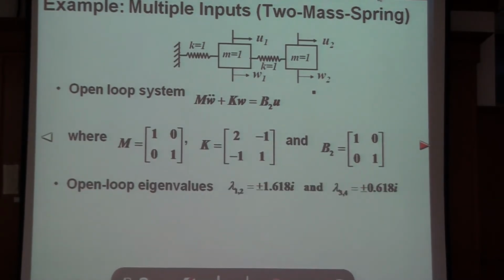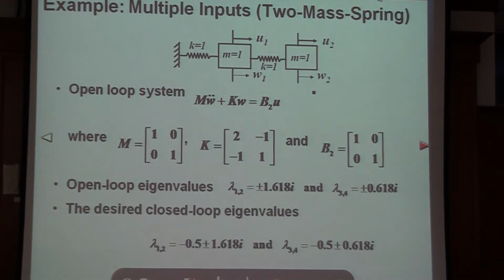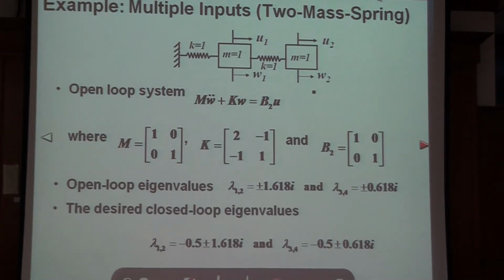Again, I have four complex number open loop eigenvalues, and in matter of fact they have only two pairs because they are complex conjugates, so only two pairs. And then the closed loop again, I want to have four different eigenvalues. I just add minus 0.5. Another one I add the same minus 0.5 plus minus.